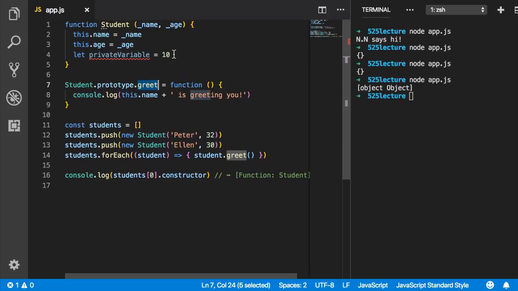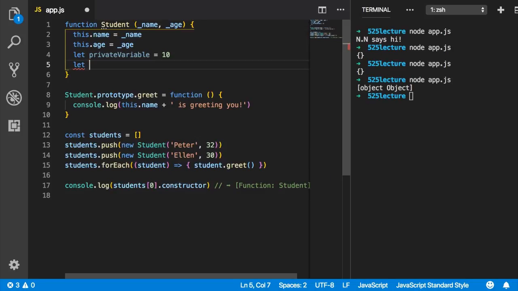If you do it like this, assign it inside and duplicating it, he called it a privileged method. A privileged method would be able to have access to the private properties because it's inside of the function, but with the drawback that it's duplicated in memory.